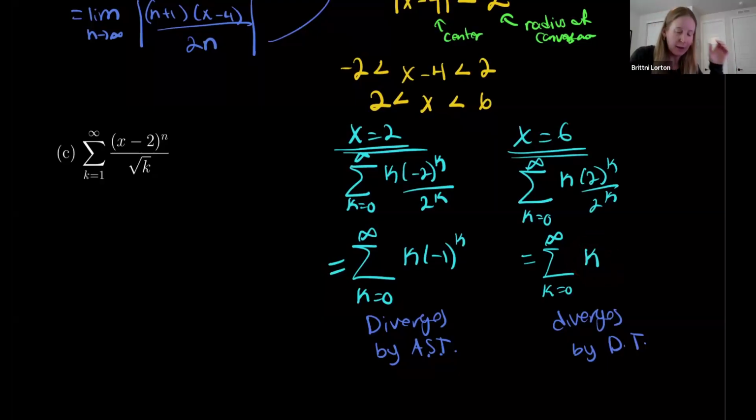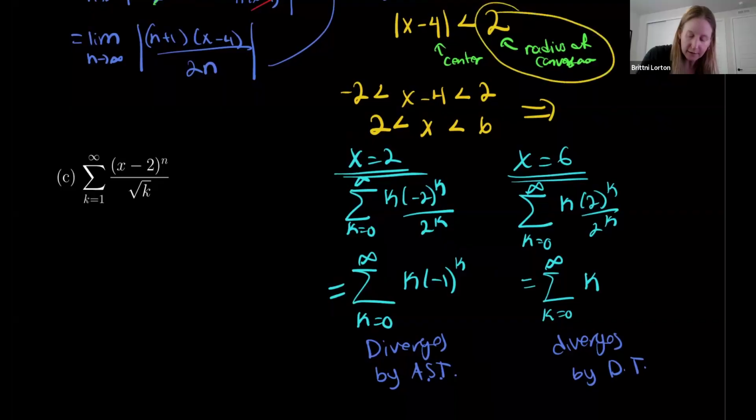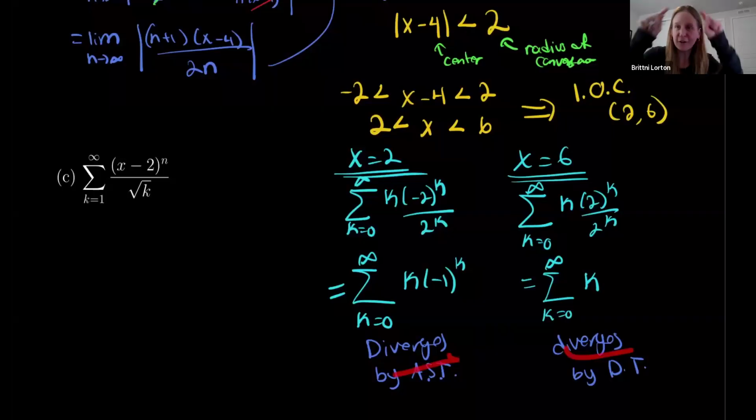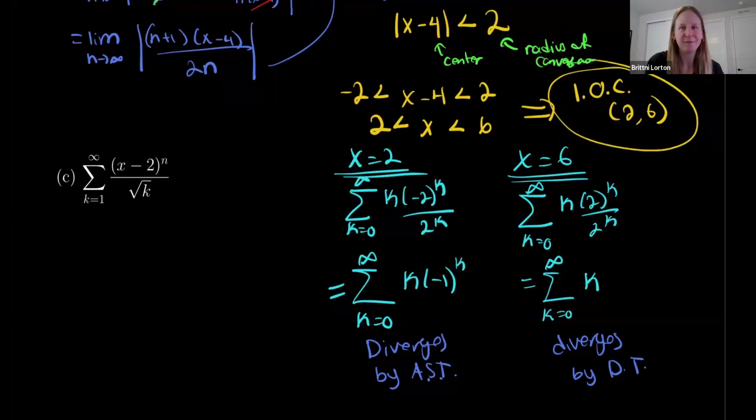So that diverges by the divergence test, which means going back to my interval, I already had a radius of convergence. Now I need my interval of convergence. 2 to 6 with parentheses. If one of those converged, you would get a bracket. Ta-da! I have my interval of convergence. Let's do that again, because that definitely is going to require some practice. So I am going to do that again.